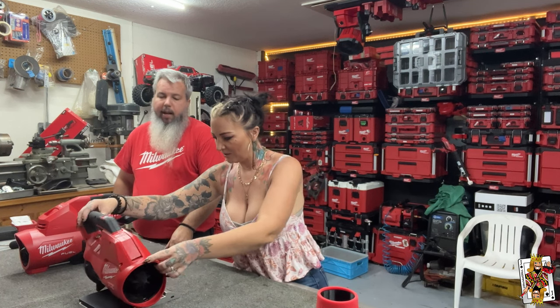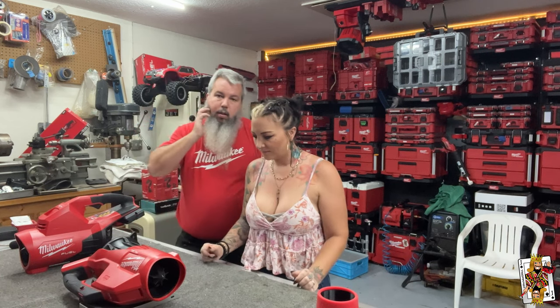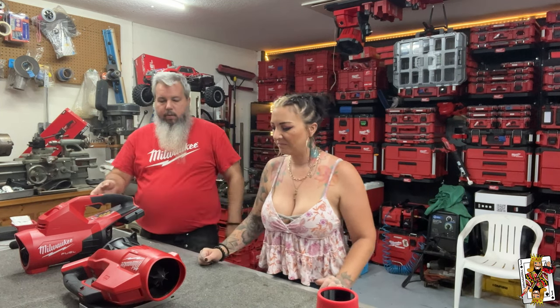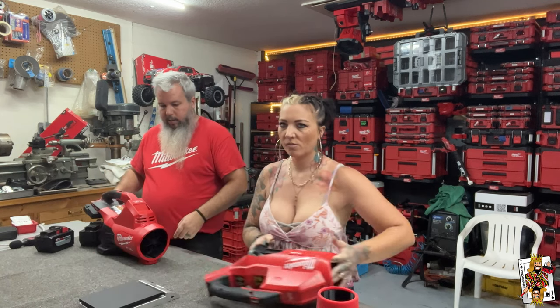So we're doing it, no battery. Why does it not want to stay? No battery, no nozzle. 4 pounds. We'll round it up, 2 ounces. 4 pounds, 1.6 ounces. Okay, next one.